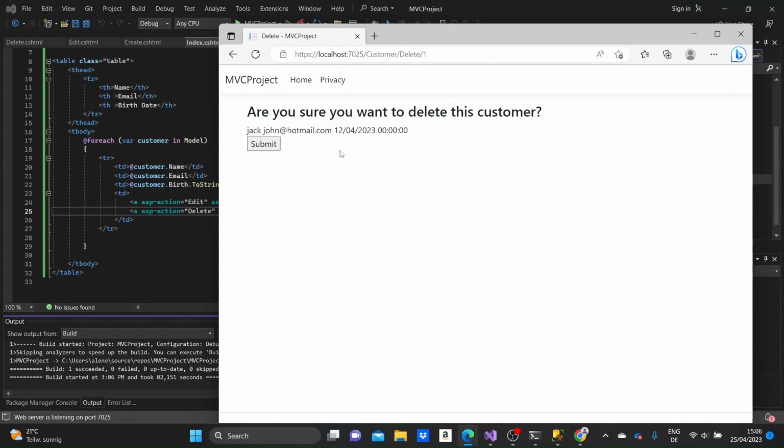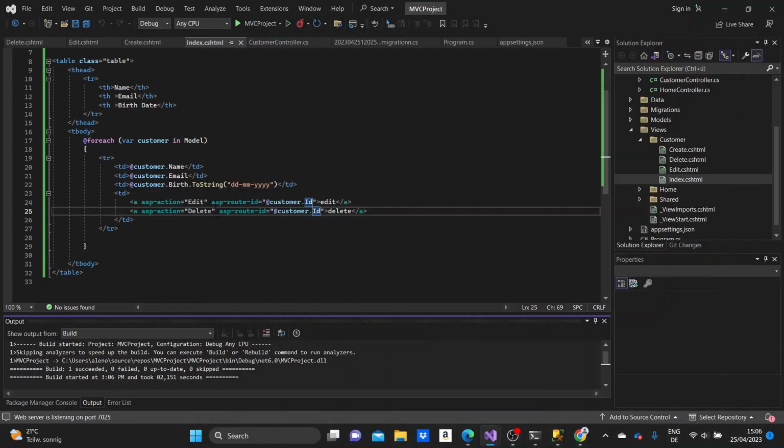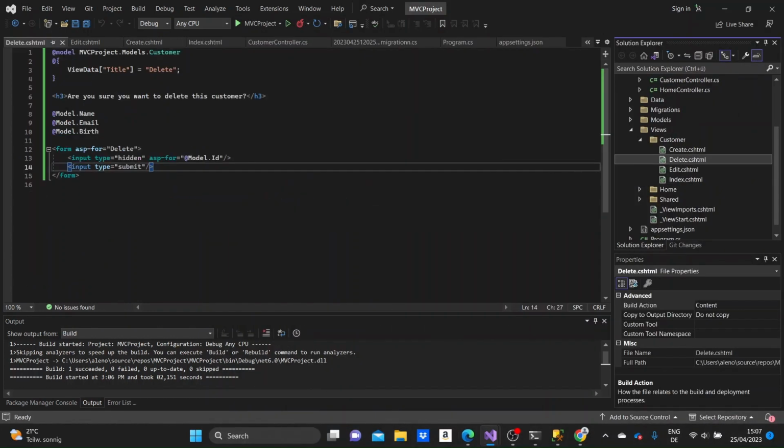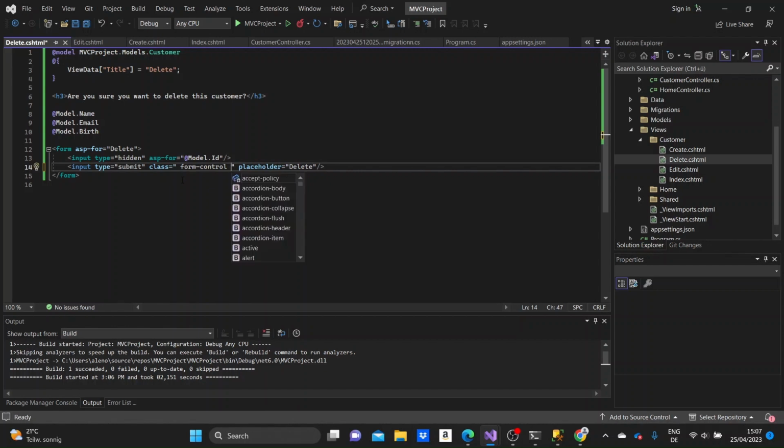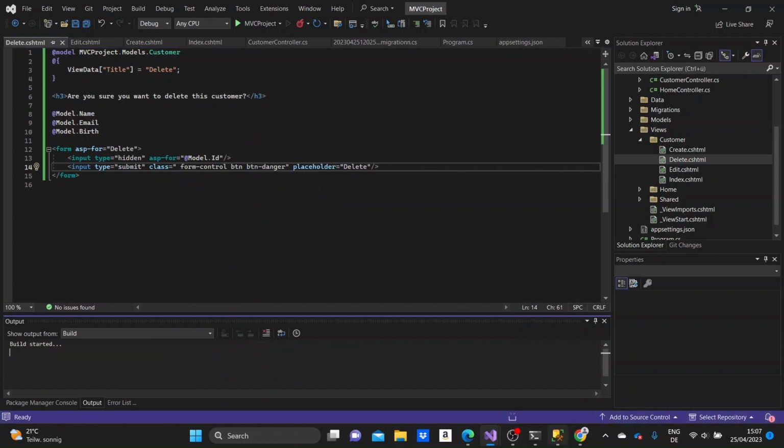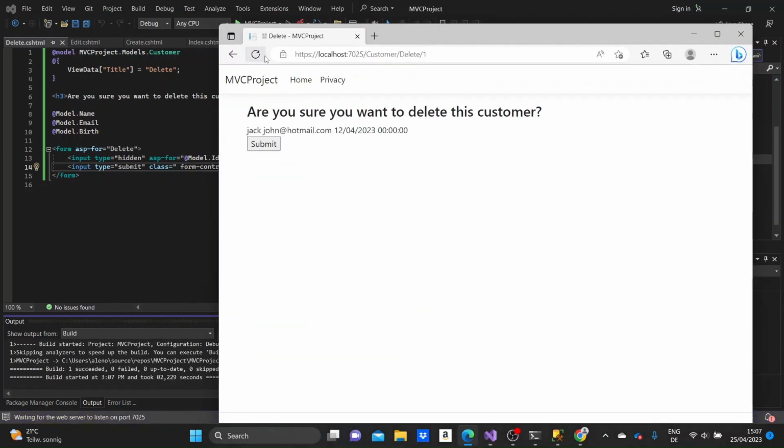We can do better with the styling, I know, but just put there some bootstrap class in order to style it, to make it a red button. I hope I didn't make this worse. Okay, this is worse.